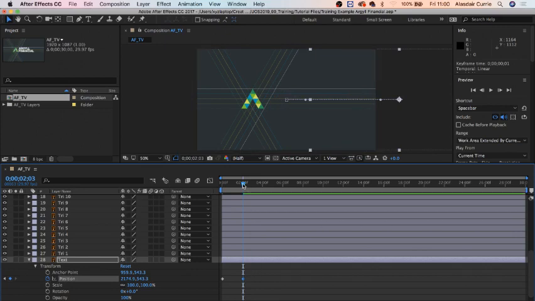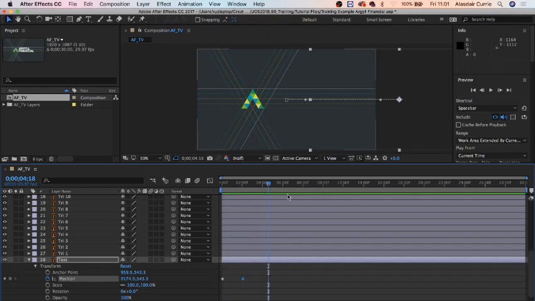If I go back to the start of the animation, you'll see it's animated. It actually animates it out in this case because I've started it in where I wanted it to, but I've animated it out. So I'm just going to press space to play the animation. You'll see it's just animated off the screen.